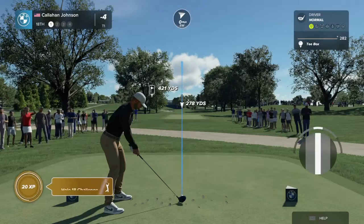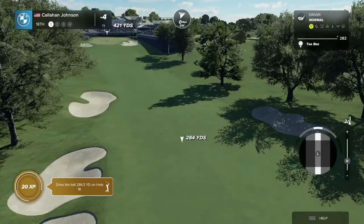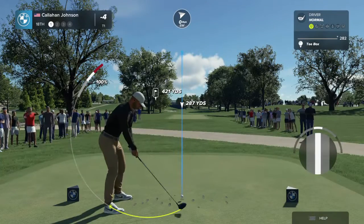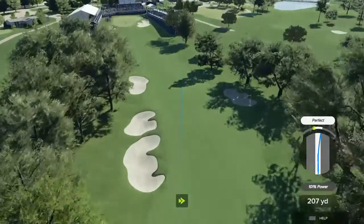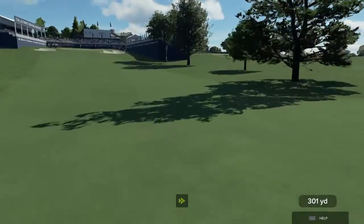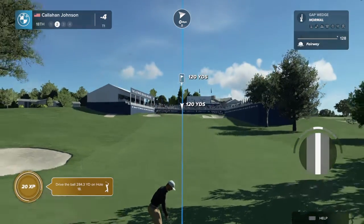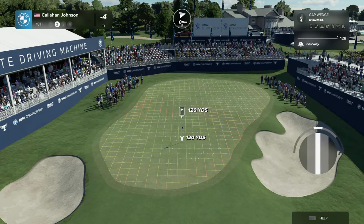And the finishing hole at the south course of Wilmington's famous country club. Rich, a really good par 4. Just over 440 yards. The bunker down the right-hand side off the tee is only reachable for the big hitters. Second shot, slightly back up the hill to a two-tiered green. Distance control is imperative. From around 120 yards here, he shares top spot.